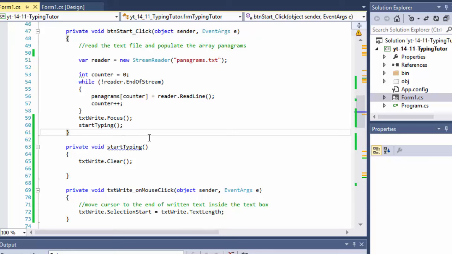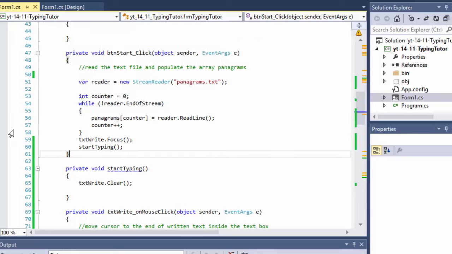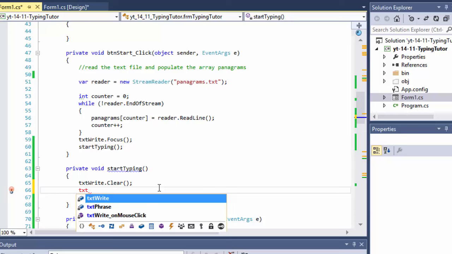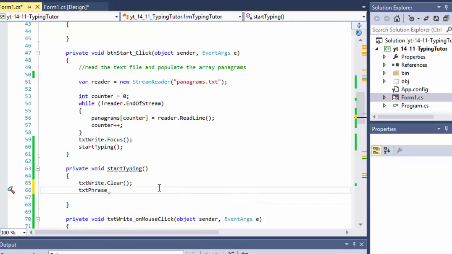So all right, first let's display, after we clear our text box for the writing, we can display the text phrase.Text equals the pangrams from the array, pangrams of the index, that is the pangram counter.